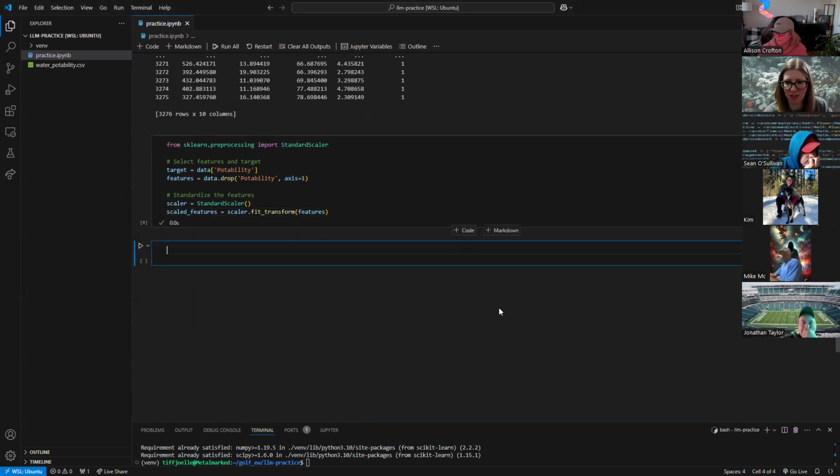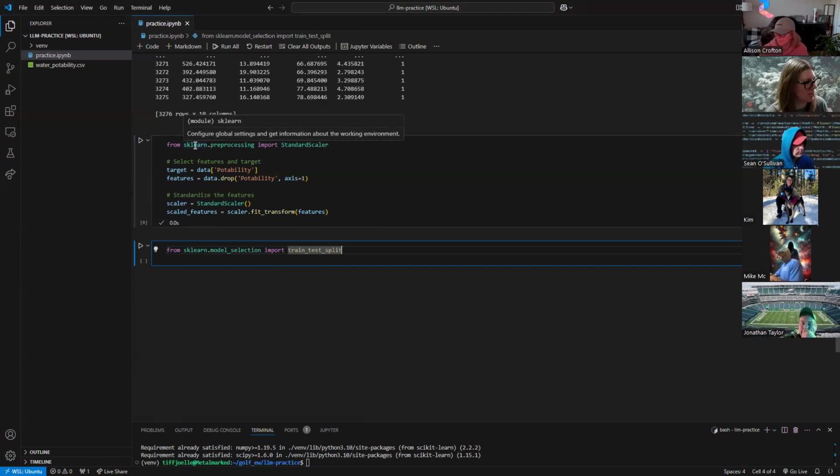Okay, so I'm going to make another code box here. To split this data, we're going to use this library here, from this scikit that we just installed. We have this model selection, and then we have a built-in method called train_test_split.